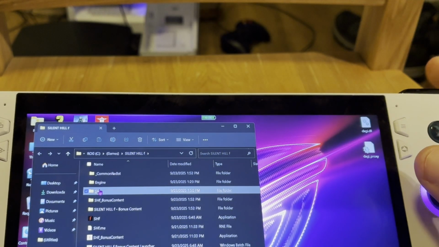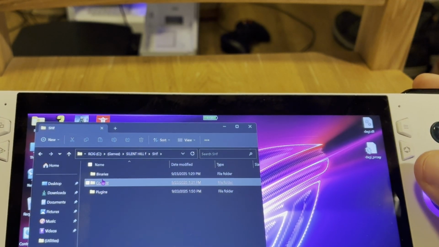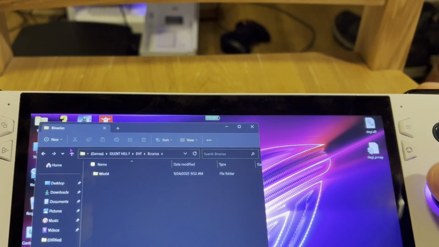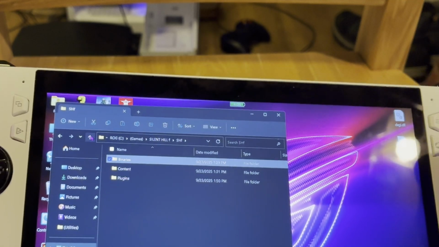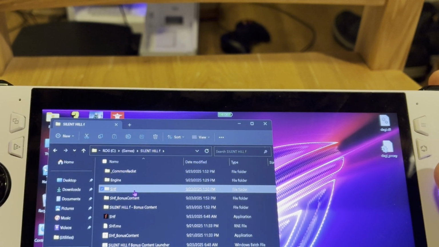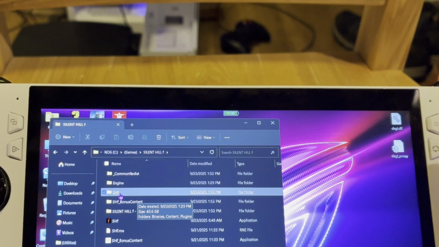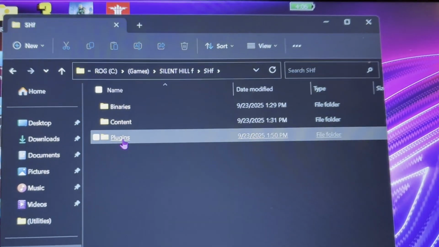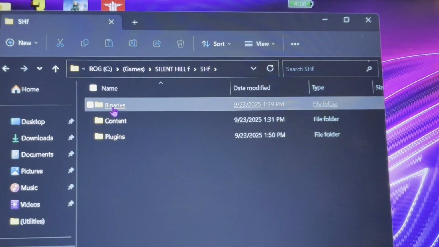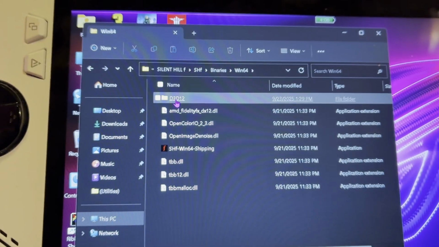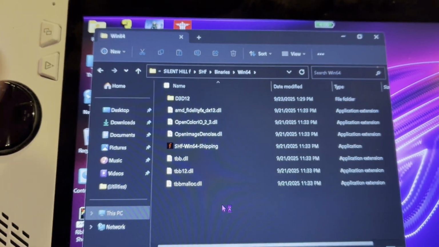If you haven't already figured out a way to get into the main folder, you're going to need to get into the binaries of the game. Specifically when you get to this part of the folder, like the internal contents, the Silent Hill F folder, and this is across every Unreal Engine game, by the way, there's a main folder that you're going to need to access. Albeit the Silent Hill F folder is named a specific way. That's where the main .exe is located. So now you have access to the main folder that you're going to need.